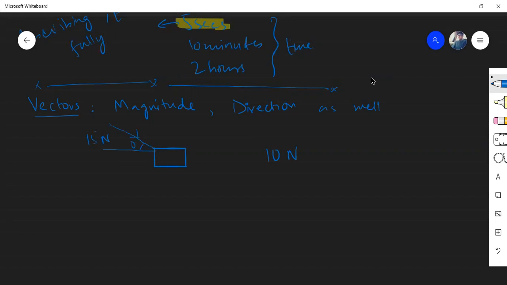What will you think? You don't know, did I apply 10 newtons on this? Was I applying it at this angle or this angle or this angle, or was I horizontal, or what was the case? There is no way for you to know how I applied this 10 newtons when I'm only giving you the information that I applied 10 newtons of force to stop the movement. Do you get it?